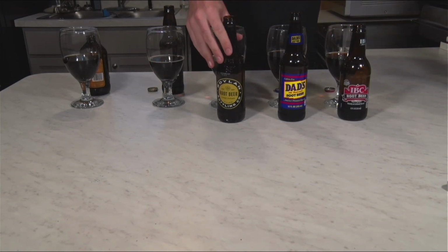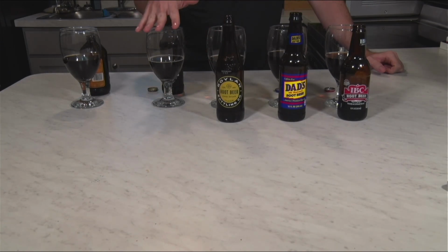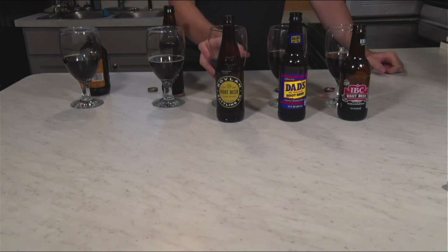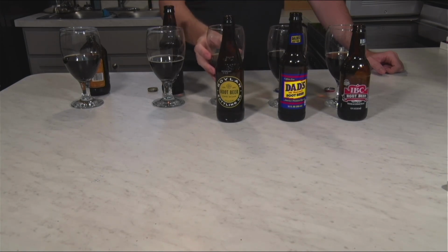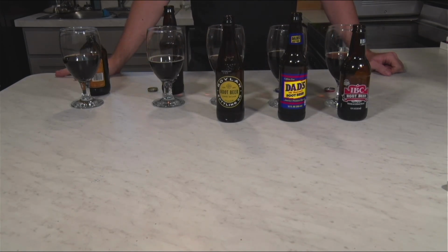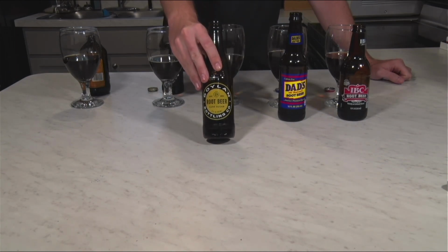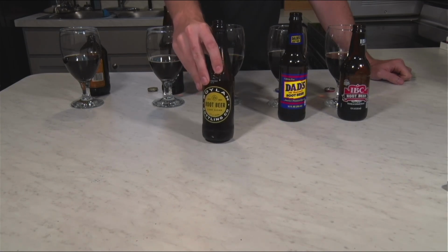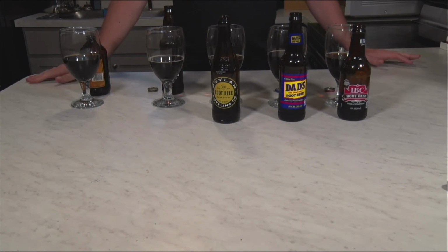Going back over to the Boylan, the oldest root beer that we have. So we went from the youngest root beer to the oldest root beer. If I remember, this one had probably the strongest flavor with the licorice. Again, I'm not a huge fan of that licorice flavor coming through. The bite's pretty strong, but it does have a strong flavor. Cool bottle, really neat. And being the oldest one, it has a legacy. So you did okay.